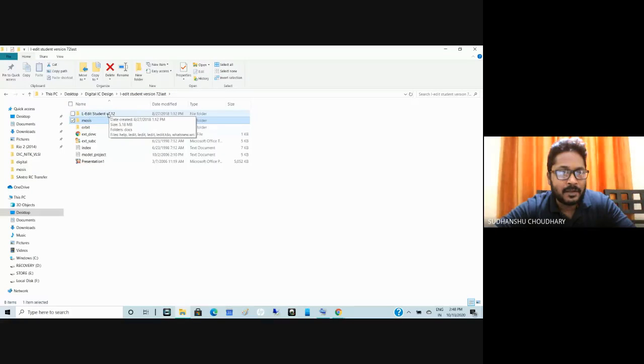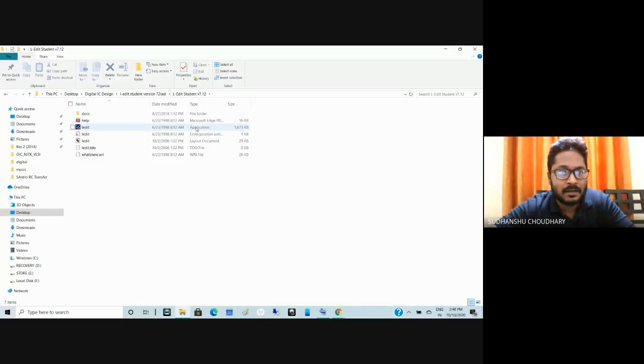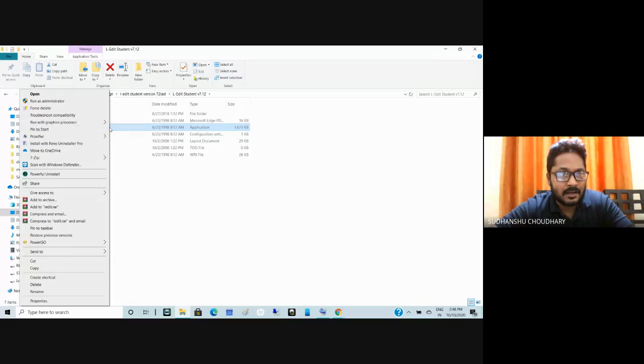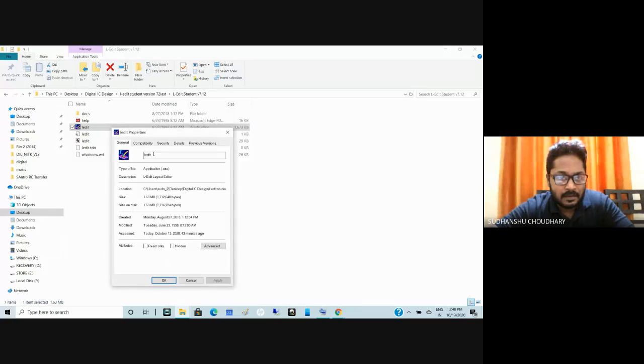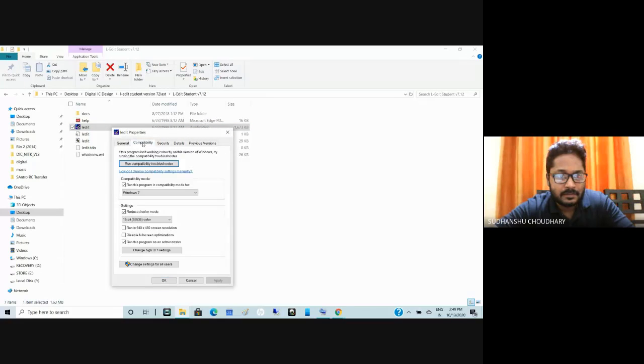Apart from this, you will also find the L-Edit executable file, which is an application file. First, right click on it, go to properties and then compatibility.